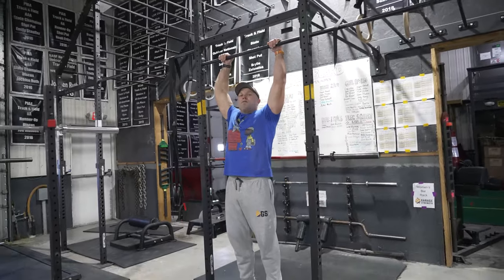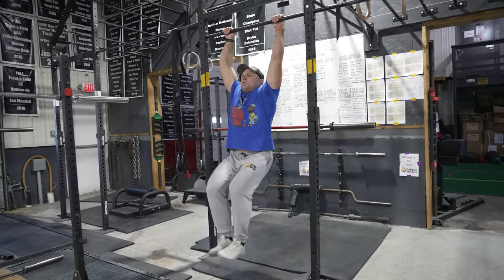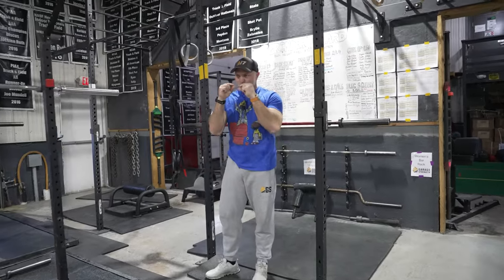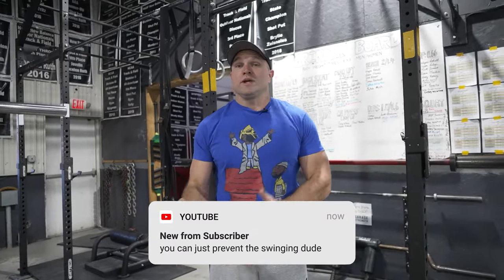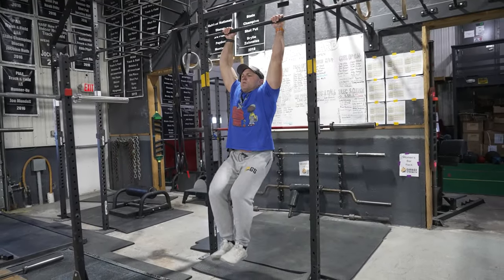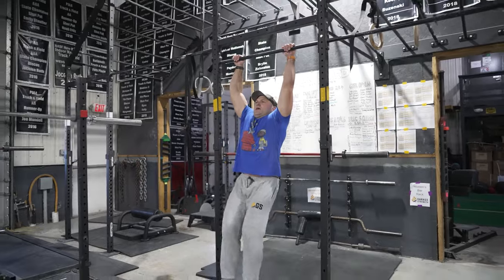Now, I'm gonna pair this with a hanging leg raise here. And what I like to do is with this bar, right in the middle of your back, directly in the middle. Now you can't swing as much. Yes, I'm gonna hear the comments down below that you shouldn't use the bar and you should just prevent the swinging. That can happen, you can do that. If I have a younger athlete or if we're at a specific point in our training, this can help prevent the swing easily. We're gonna lengthen the lats, which is gonna help our shoulder strength.